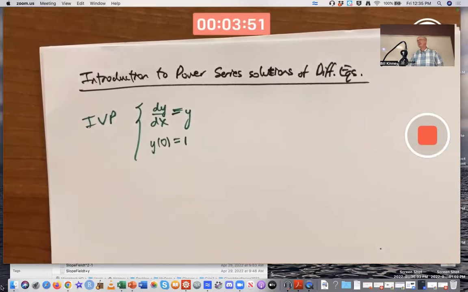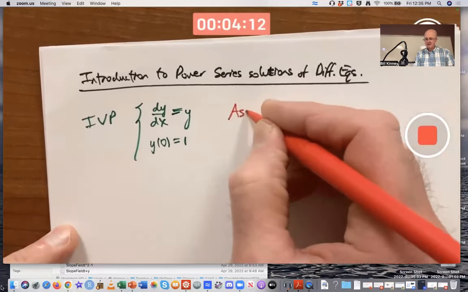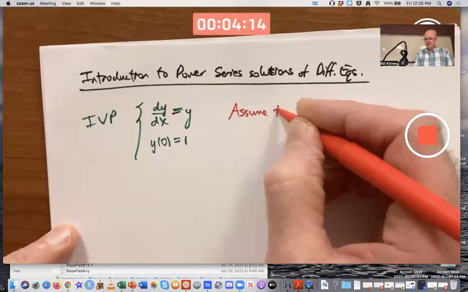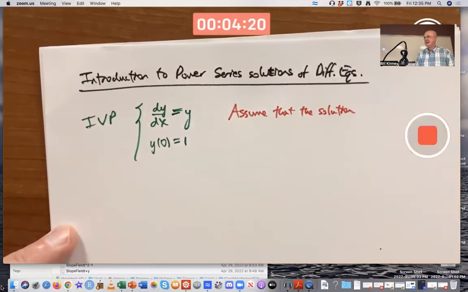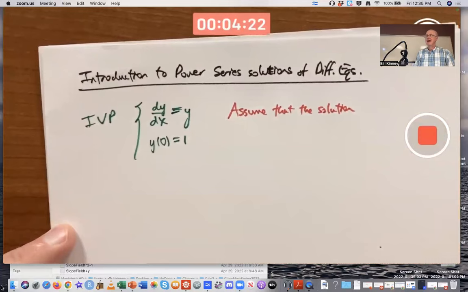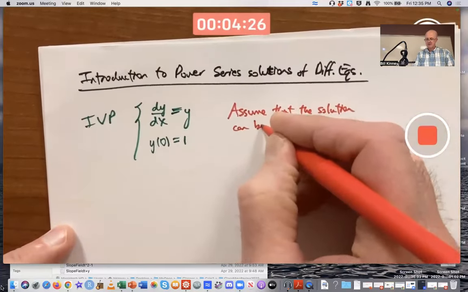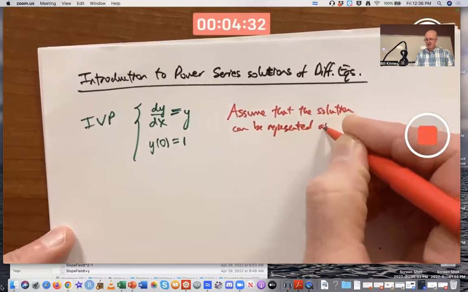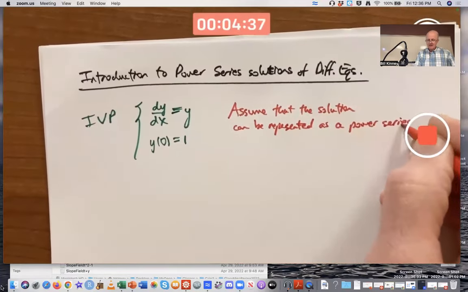Now, this is actually a pretty easy equation to solve. In fact, you could even guess the solution, and I think you should be able to, but let's take a more complicated approach and see that we get the same answer. That will have the benefit of generalizing to differential equations that are harder. Let's assume that the solution not only exists, but can be represented as a power series. Centered where?